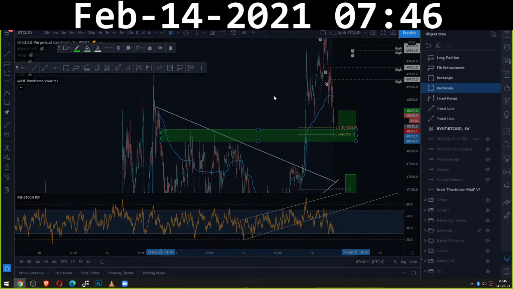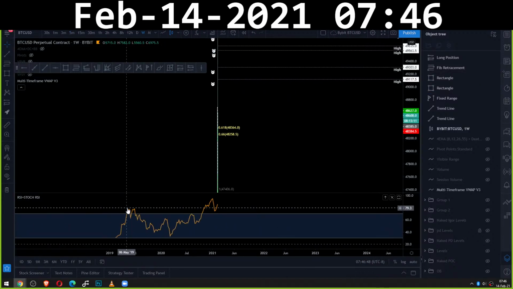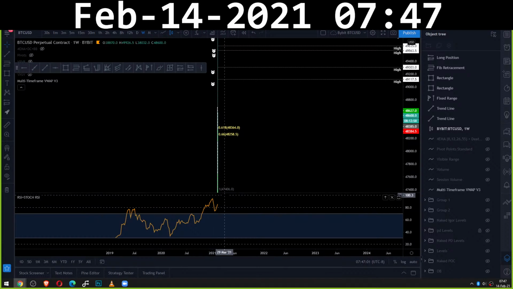Let's see here if Bitcoin has any of that stuff. So yeah, you see here, even if you're up here, you get a little bit of a pullback and then you come back up. Or even here, you get a little bit of a pullback and then you shoot up, and you get a pullback and then you shoot up. You come up to these 95s, you get a tiny bit of a pullback and then you can just keep shooting up.